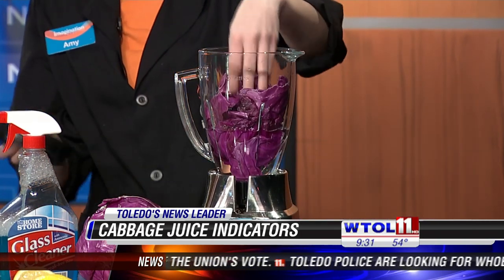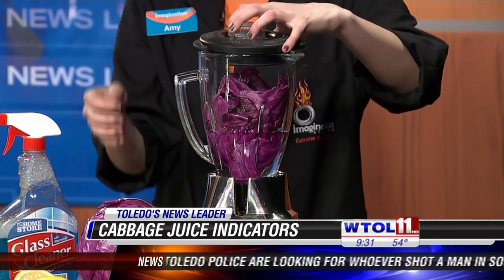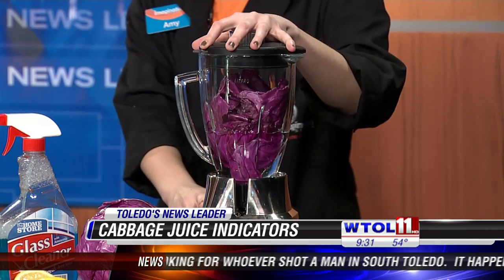So we need to make a kind of breakfast smoothie. We're just going to use the leaves, but there are also all kinds of experiments to do with the rest of the cabbage head — you can check those out on our website. We're going to put this in the blender. Water's in the blender already. It's a really fun experiment you can try at home. All you need is a cabbage and some household items, some water — stuff like that.